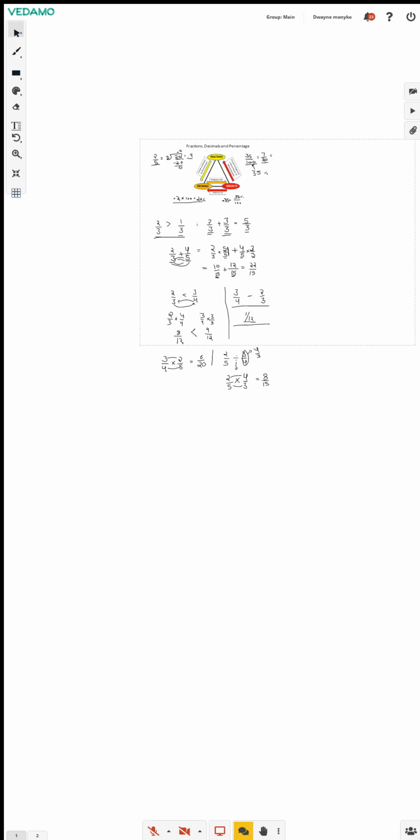Now reduction. How do we reduce a fraction? Suppose we have a fraction like 22 over 32. First we try to divide both of them by 2. Yes, both get divided by 2, and we write 11 over 16. Now we try to divide by 2, 11 won't get divided by 2, then we try 3, 11 won't get divided by 3, then 4, 5, 6, 7. Ultimately we see that 11 won't get divided by anything, so the answer is 11 over 16, and it won't get further reduced.